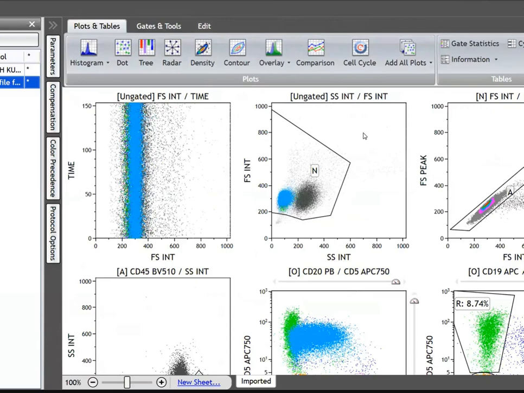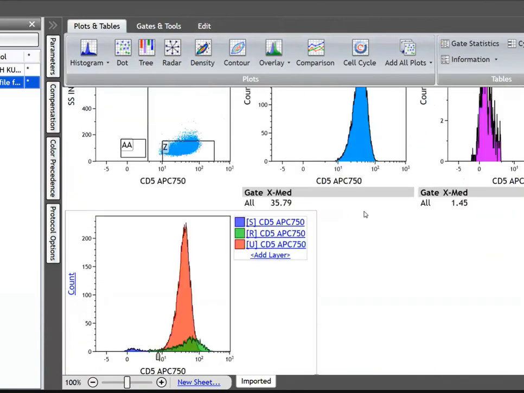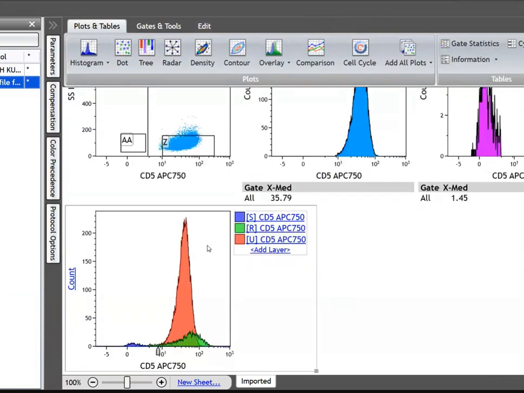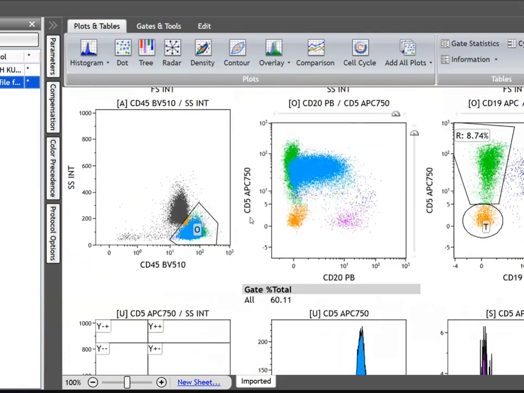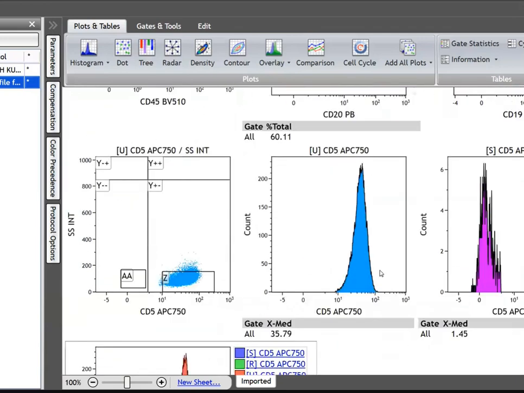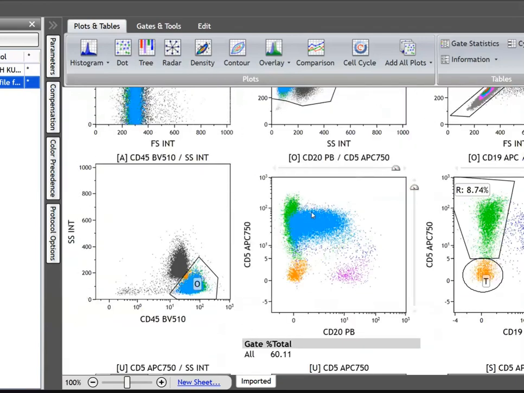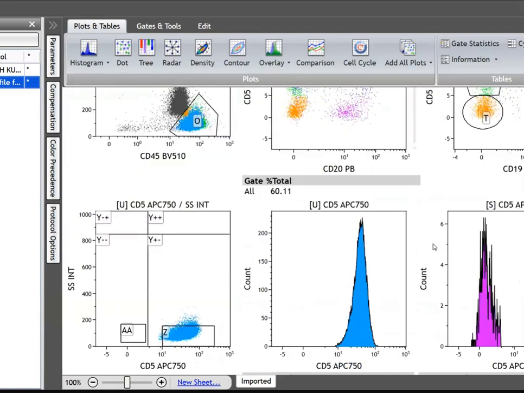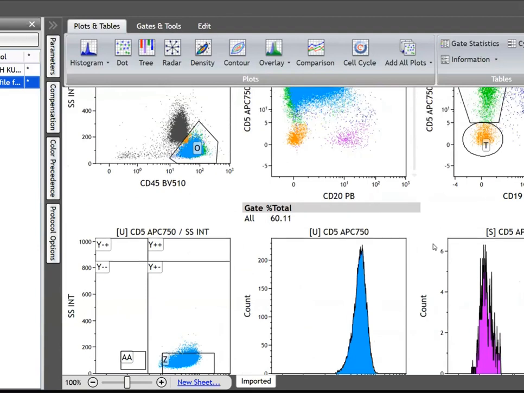So what is the use of overlay? The use of overlay is to compare two populations. If I want to compare the neoplastic cells with a negative or positive control, I can just check with an overlay. As simple as that. But again, if you ask me, sir, I can do that with a dot plot. Yes, you can do it with a dot plot. With some populations, the differences may not be quite well visible with the dot plot. In that case, an overlay can help you, but again, it doesn't have a very great use. I don't use it, but I just want to show you that the overlay feature is there. So I showed you.